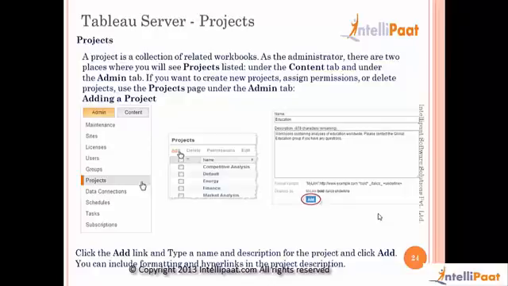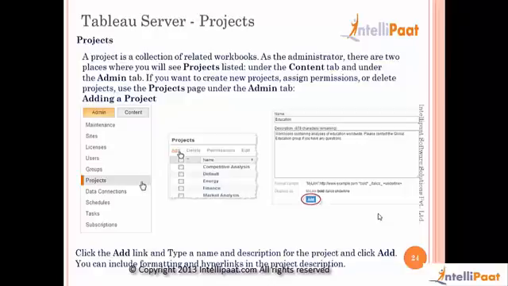So this will help you organize your reports into folders, so that you don't have too many things within a single folder.